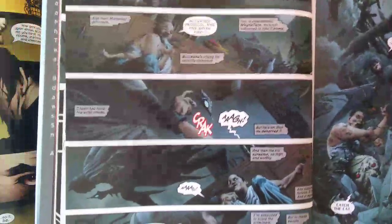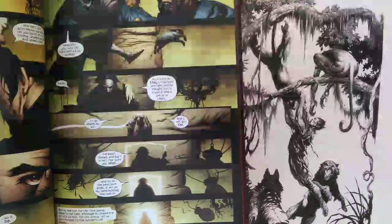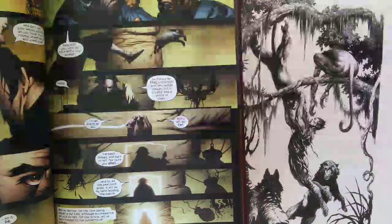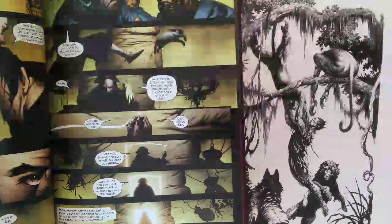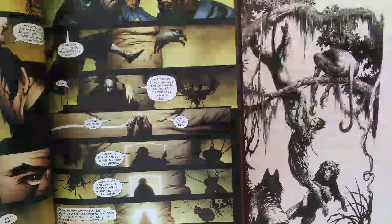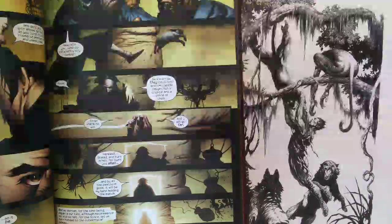I don't have any of the old Inhuman stuff. I believe that's where he kind of started. I don't have any of that. But I have his later stuff, like this Dark Tower and his Batman Superman. I even have the Transformers G.I. Joe that he did, and I love that book. Just like his work is giving me hope on environments, his work gave me hope on robots, too.